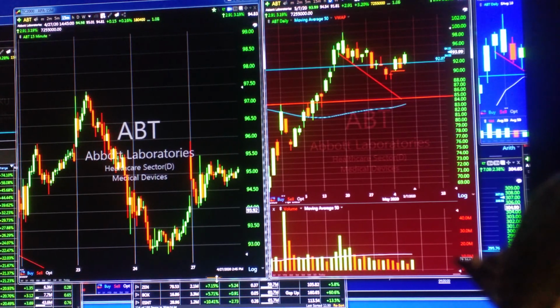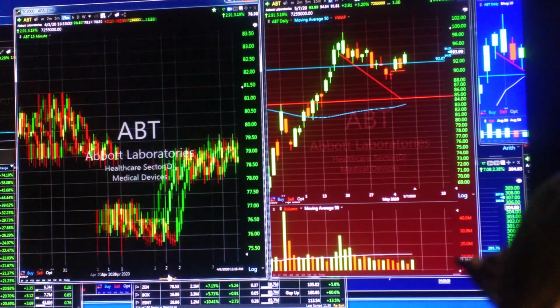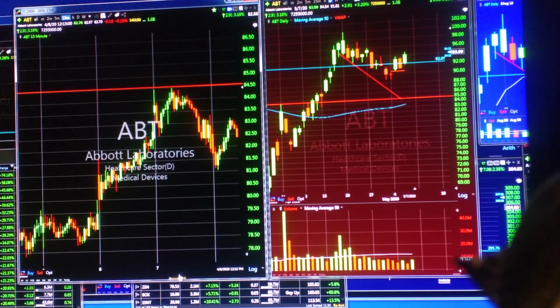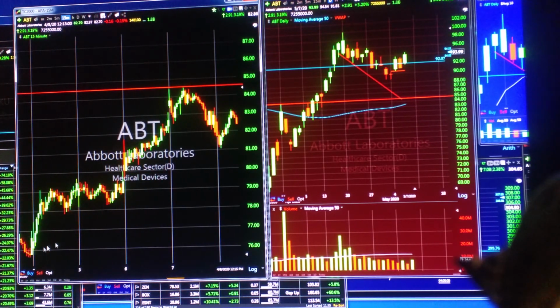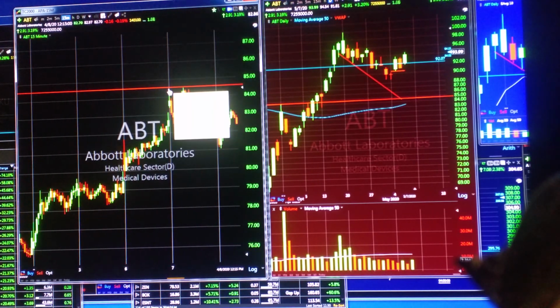So just to prove, so to speak, let's just go way back anywhere in here. You could see that here's a day, let's start at the beginning of the chart, where here's the open and it proved to be the low of the day. Here's a day where it opened lower and just went sideways all day, but the low was right near the open. Here's a day where we went down for one bar, started up all day, so the low of the day was near the open. Here's a day where we opened up, gapped higher, went down, came up, and closed a little lower, and the high of the day was at the very first bar.